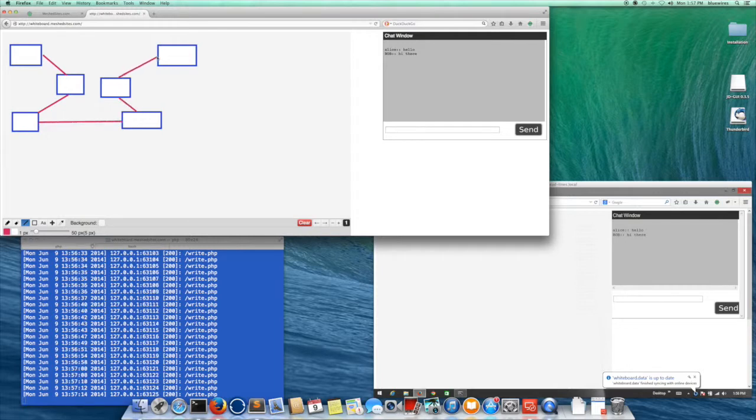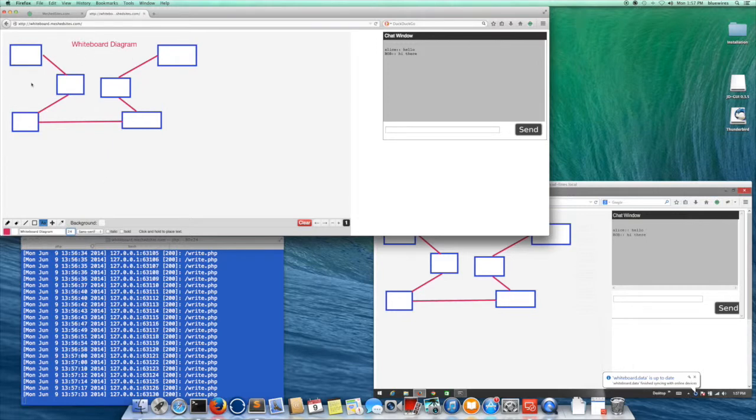So doing this kind of network diagram here, going to give it some text now, kind of give it a title. All right, and you can see that it's synced on the Windows machine while I was doing those edits to the title.